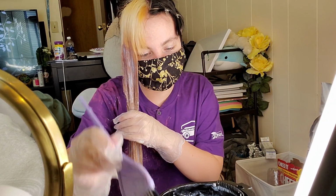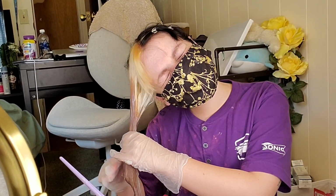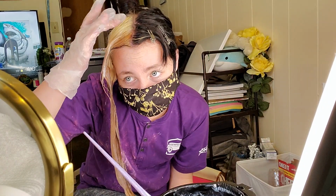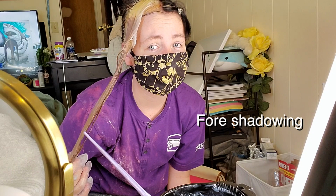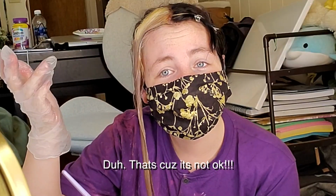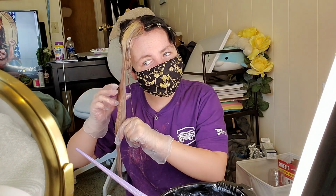So I had to open the door and the fumes are getting so bad, I'm gonna wear my mask. Oh man. Why is this so much worse than the bleach? I think when I rinsed the bleach out of my hair, I scrubbed my scalp too much because it really burns having this on my scalp, because I just put some on my bangs since my bangs are a little bit darker. This doesn't seem okay. I have it all throughout the middle section of my hair, and I'm gonna set a timer for like 15 minutes and then do the roots.